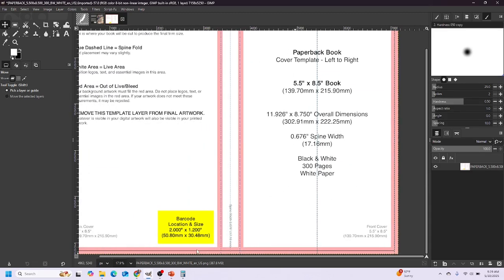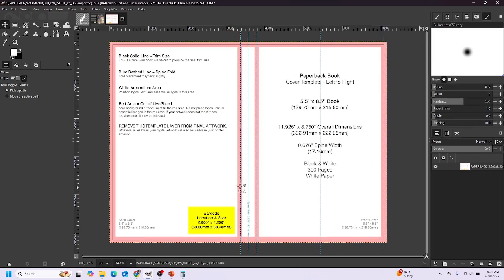Now the next step I'm going to do is I'm going to come over and talk about a little GIMP feature here. On the far right side here is the layer section. Every component we're going to put in this is going to be on a separate layer so that we can manage it. Think of layers as stacks of paper on your desk. And what we see on the screen is what the visible layers are showing us.